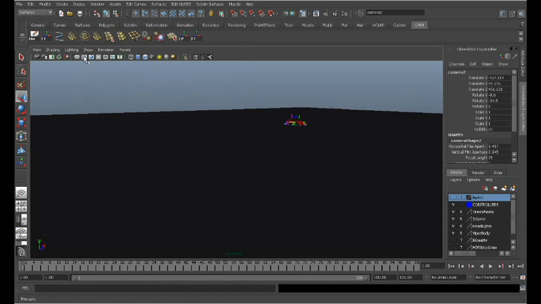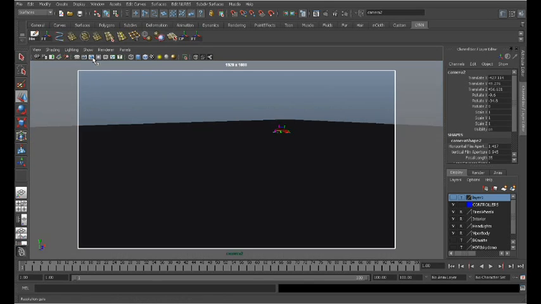And then right up here we'll want to make sure that we have everything that we're animating within our view that's going to be rendered. So we'll just go ahead and click on resolution gate, and this gives us the window to make sure that our animation is fitting within there.